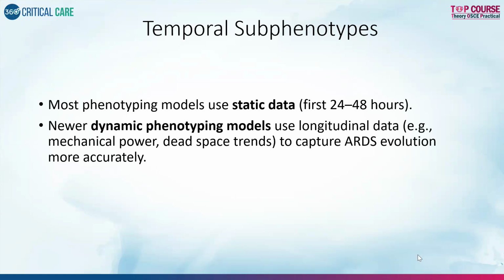I was telling you earlier about mechanical power, dead space ventilation, etc. Whenever we see that the patient has worsening ARDS and ventilatory strategies, by the tune of increasing driving pressures, increasing plateau pressures, and increasing mechanical power, then probably we need to think about the initiation of ECMO in such patients if proning has also failed. So this is temporal subphenotyping, and titrating and tailoring the approach for management of such a group of patients. That is about timeline oriented subphenotyping.